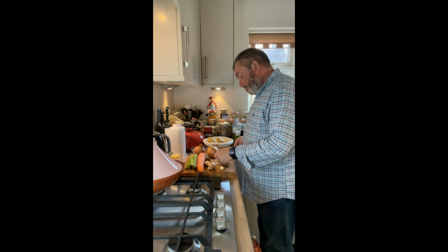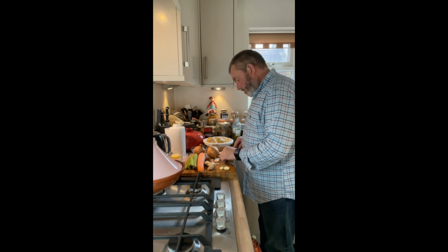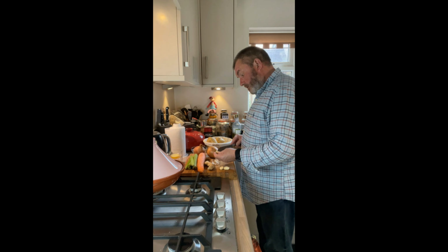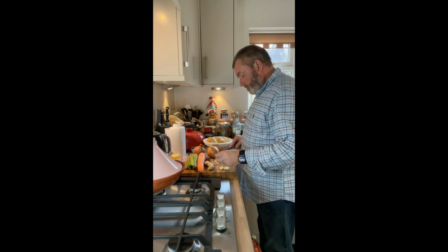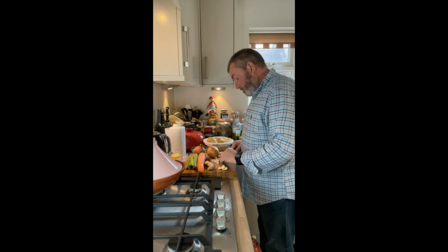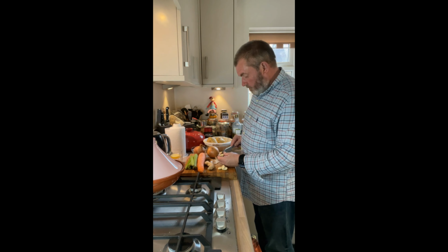Now we've finished with our mortar and pestle, we're not going to be pounding this anymore, but this is going to act as a bit of a marinade for the potatoes. I said to you there's potatoes going in this. Now I'm not peeling the potatoes just yet because obviously they start going brown. I've also got 2 onions here, partly because, like I said, I'm not using tomatoes and peppers.